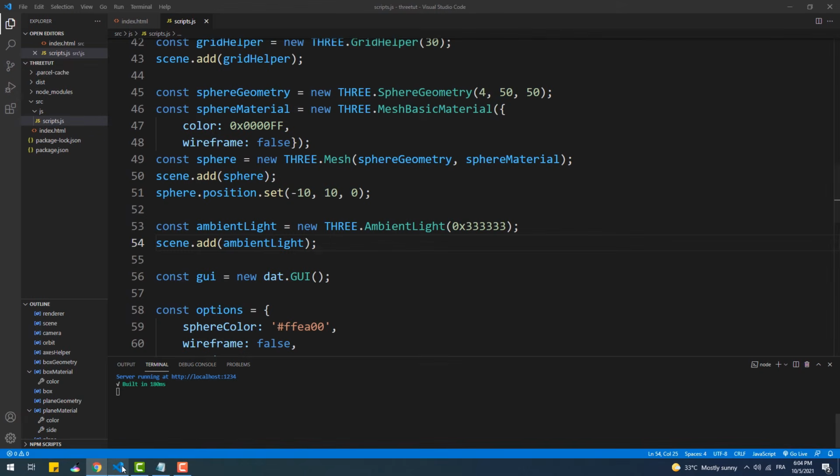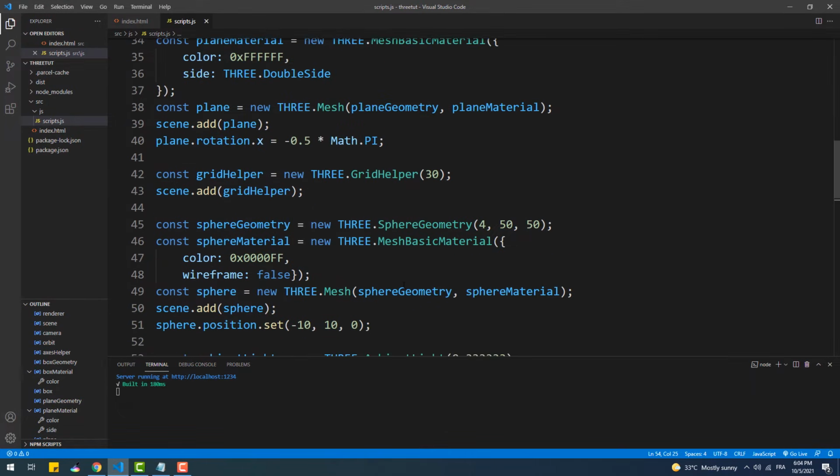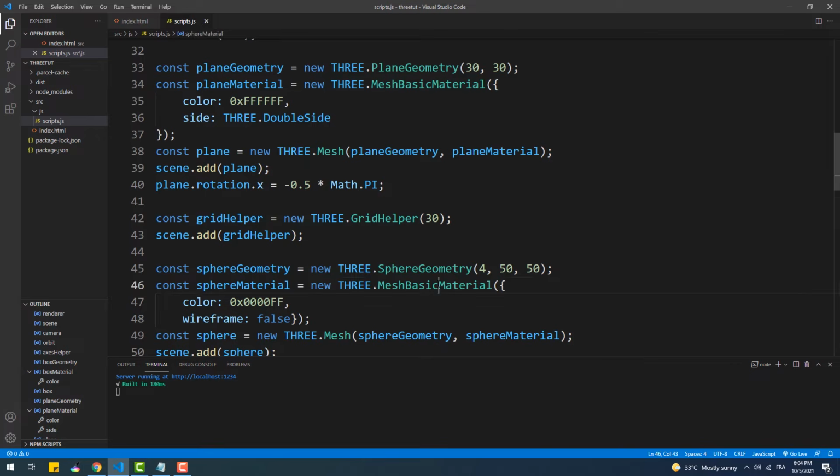I'm not sure, but I think every other material is affected by light. However, they have different algorithms, which make some of them reliant on more resources than others in order to make them cast smoother shadows and more realistic reflections. Having said that, let's change the material of the plane and the sphere to the mesh standard material and see what will happen.